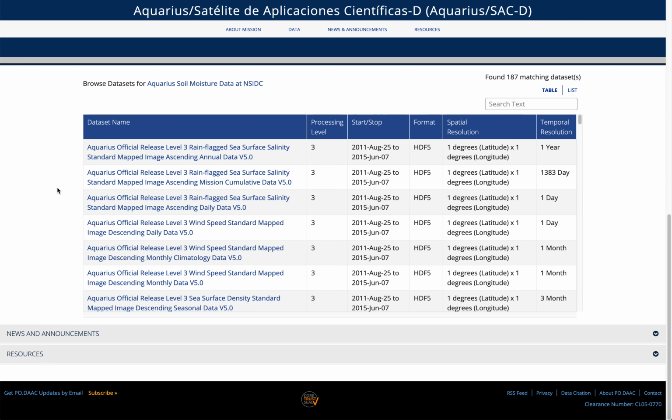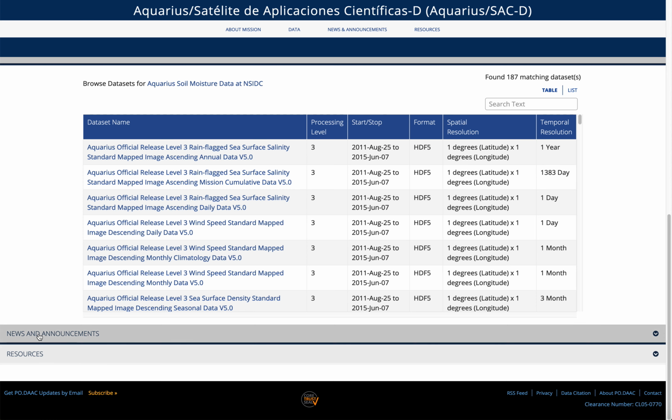What you can see from the mission pages is the introduction of a dynamic linkage between content types across the portal. Going forward, any announcement that comes out of PO.DAAC is tagged with a specific science discipline, as well as a mission and a parameter. Here, we have tagged these different announcements with respect to Aquarius, and thus they appear on the Aquarius mission page, again making it a one-stop shop for everything. Same thing with the resources. Here you'll find animations, Data in Action stories, which I'll get to in a second. If we had any tutorials or documentation related to Aquarius, it would all appear here.